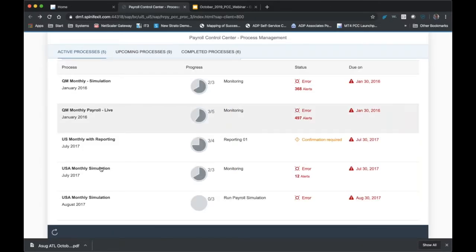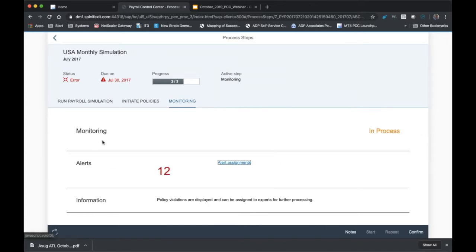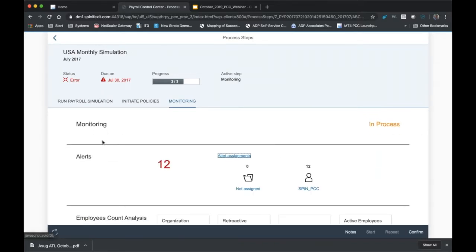The one that we're going to look at today is this U.S. monthly simulation. It's in July 2017. And this is what we mean by monitoring. You would kick this off, let's say, at the beginning of a week to run the payroll simulation. You'd kick off the policies about that data that was run, stored in your decluster tables, and then the monitoring step is just running. And this thing would just run, say, all week if you're doing a weekly payroll. And it will find these alerts out there. You can see they're all assigned to one individual in this system. But from Mike's point, these alerts, and we'll see what they are in a minute, can be assigned to various individuals out there.